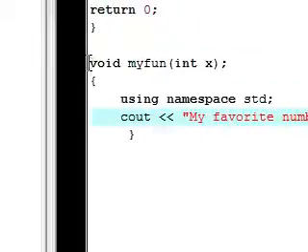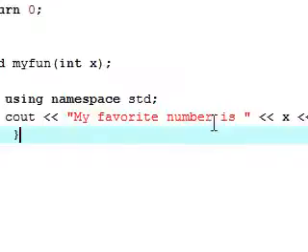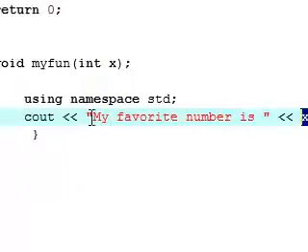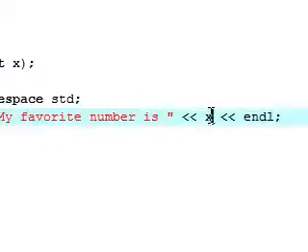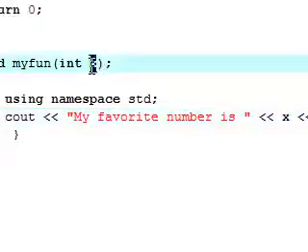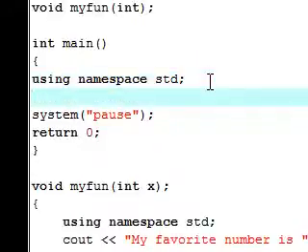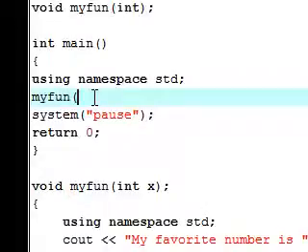So this is one of the smallest, easiest functions you'll ever see in your entire C++ life. What this does is take a variable and say, my favorite number is x. But what exactly is the value of x? Well, we didn't tell C++ what it is yet, so that's what we're going to do now. What we're going to do now is actually something called calling our function. To do this, type in your function name, myFun, and in the parentheses, or parameters, type in whatever value you want x to be.